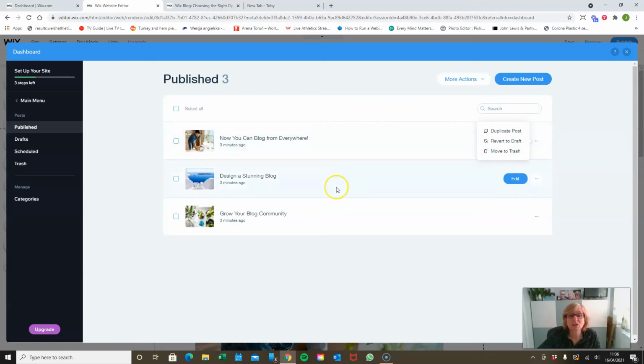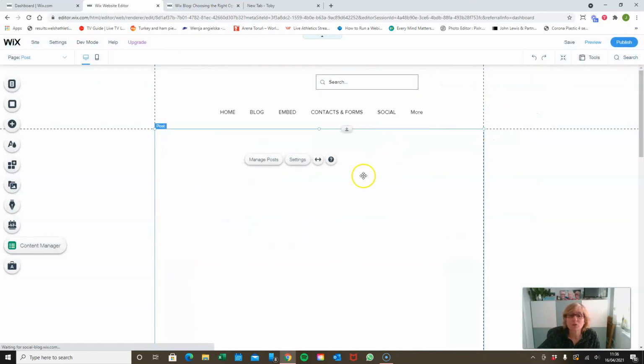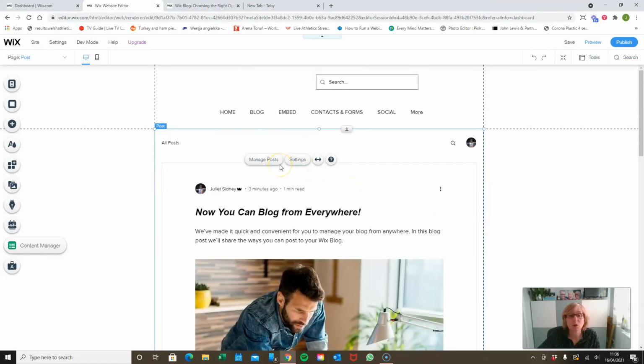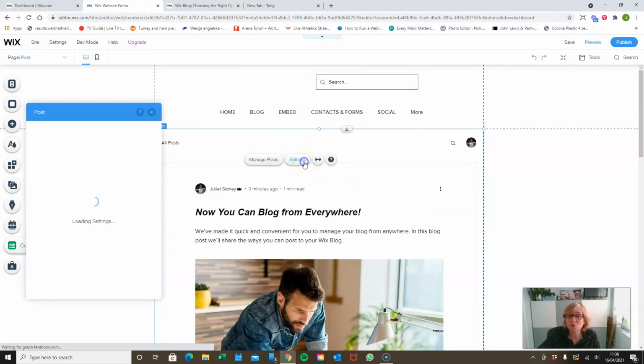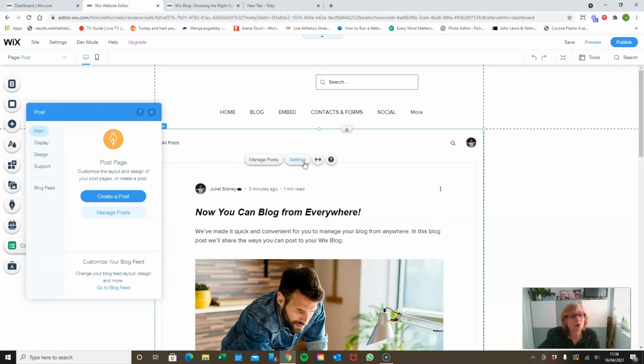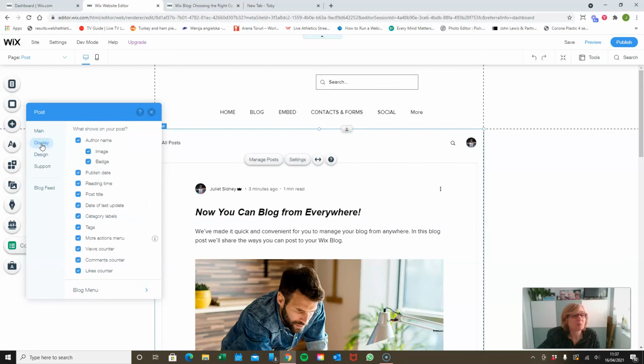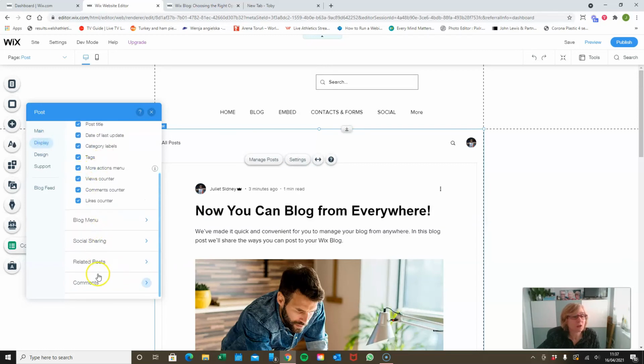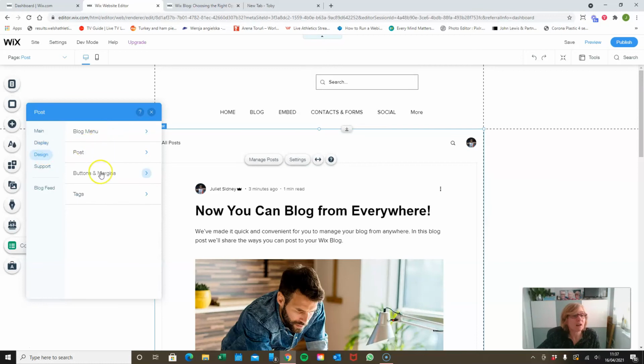So you can do this. This is where you can manage your blogs from. So again, that was just clicking on the post, manage posts. And then if you wanted to play about with your settings, so more the look and feel and how things look, you can click on the settings and you can look at the display, the things that you want to display, the blog menu, social sharing, the design, how things look, and blog feed. So I just wanted you to be aware of, if you did add a blog and you needed to work on it at short notice, these two ways would be how you would both add and edit posts or design the look and feel. So settings, design look and feel, manage and edit posts from the manage posts area.